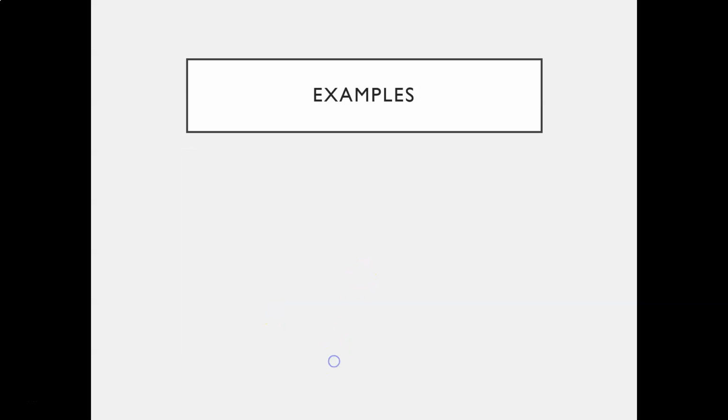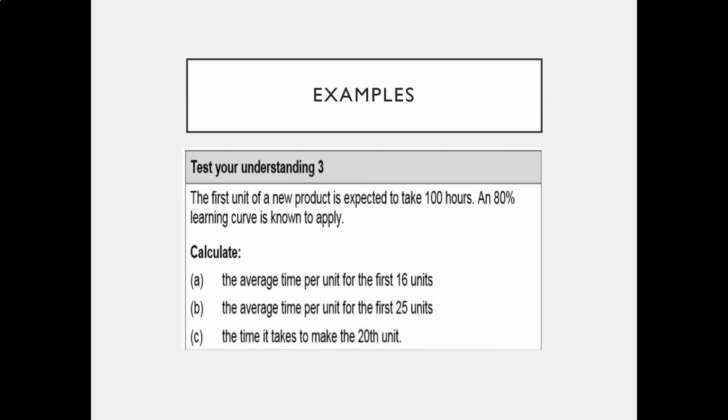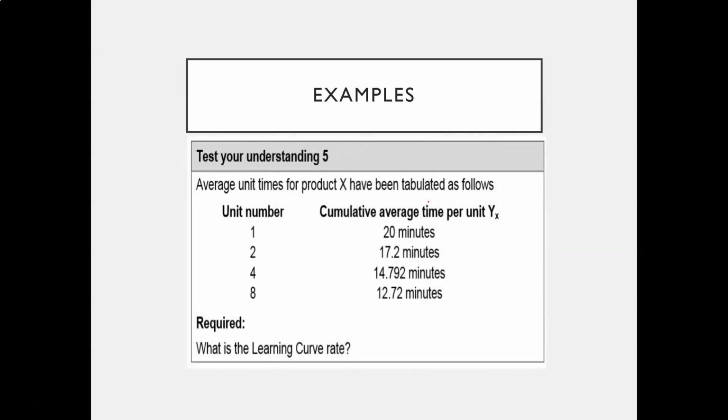Okay, right. So this is the last video. What you saw me doing earlier on in the previous video was this TYU. So you can play with that again just to get comfortable. These are just some questions that will help you further understand what's going on. Remember, this relationship is very much between average time and number of units, cumulative units.